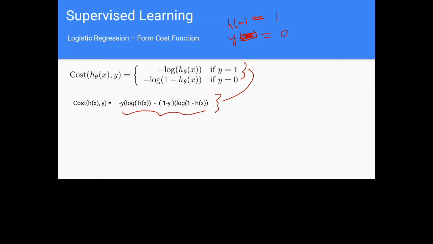So what will happen? Just try to put things into the equation. When y is 0, this term becomes 0. So this term is cancelled out. What is left here is negative of negative of 1 into log of 1 minus h of x, which basically brings us back to this term. So when y is 0 and your output is 1, we come back to this point. Same way, in the opposite case where it had to be 1 but it predicted 0, you will come back to this case. So mathematically, in the computer, through loss functions, we implement it this way. This is the actual equation.